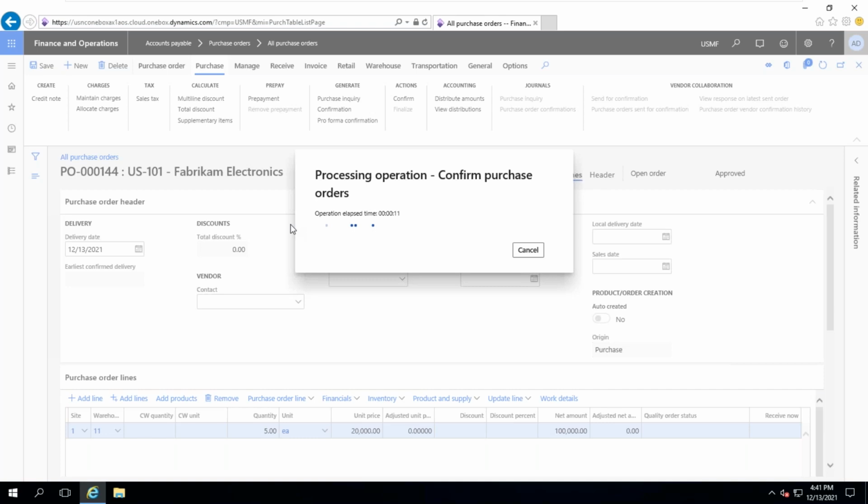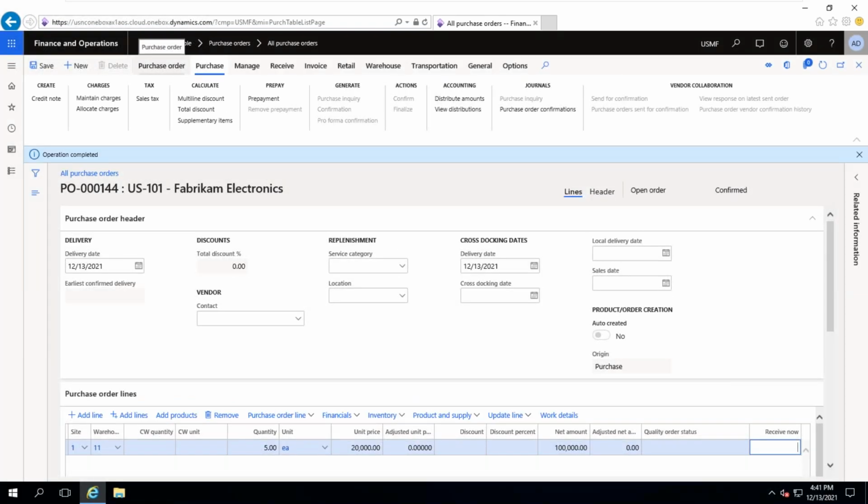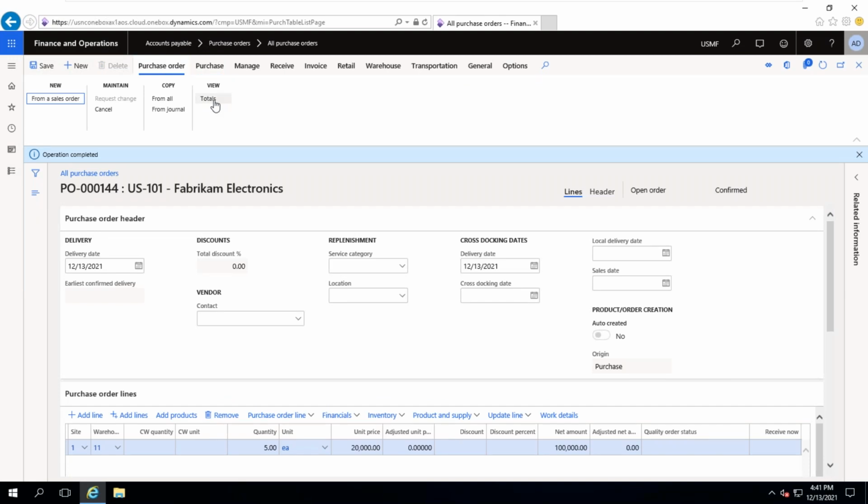Okay, total amount, if I verify, anyone can guess what the total amount is? Any guesses? If I go to purchase order and total, if I verify, what could the amount be? Is it 1 lakh or 1 lakh 2,000? 1 lakh. Any other guesses?